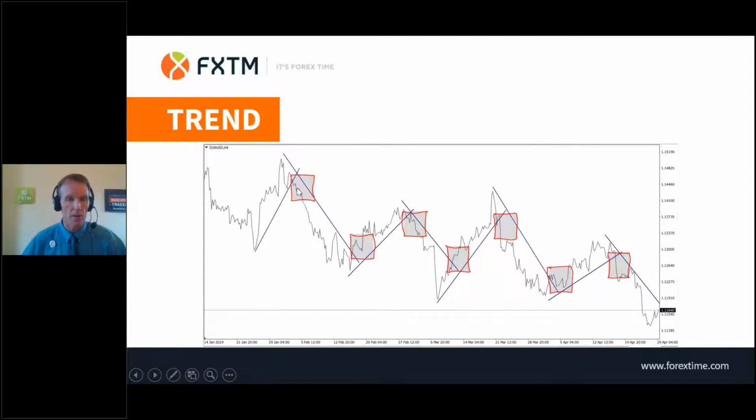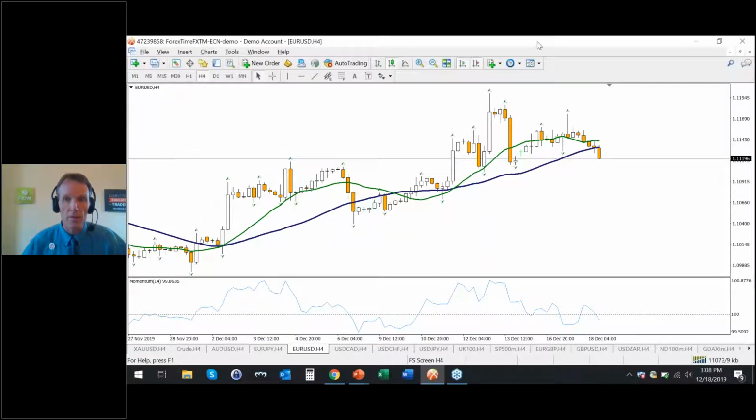All right, so this is what we're going to do. We're going to look for these areas. That is all that the method must help you to do. You see the structure, and the method helps you to see, to determine entry and exit points there. So let's go look at a few.